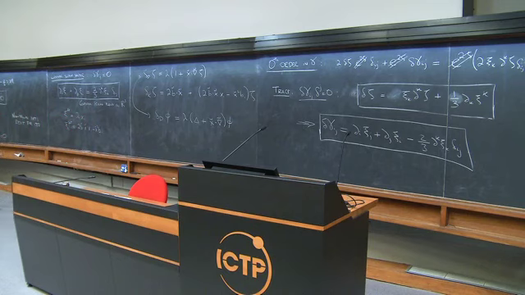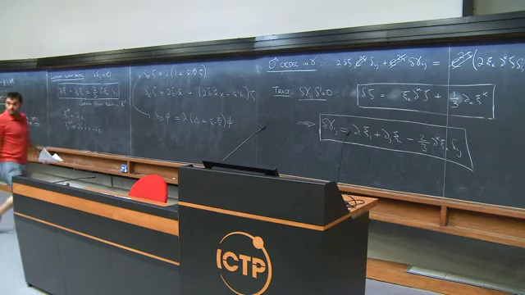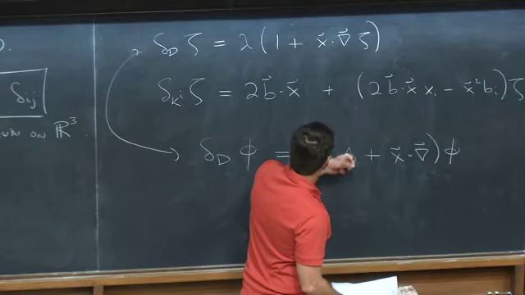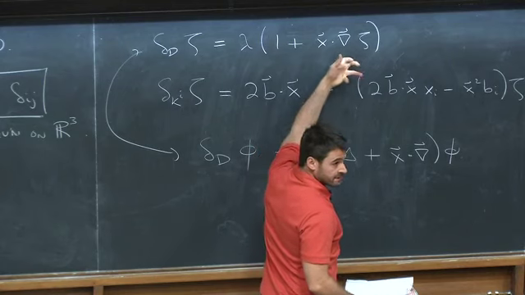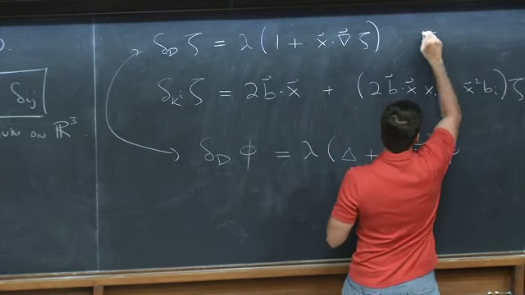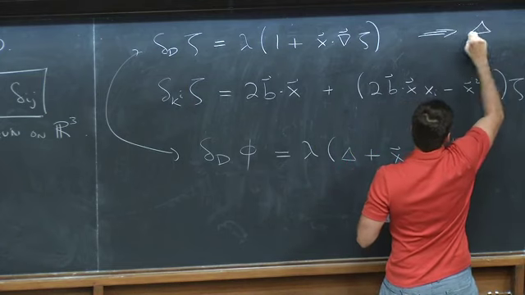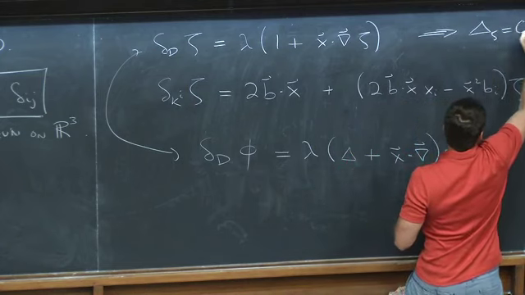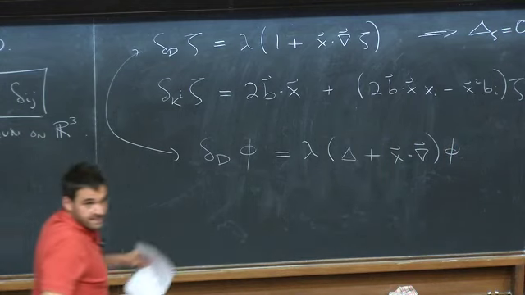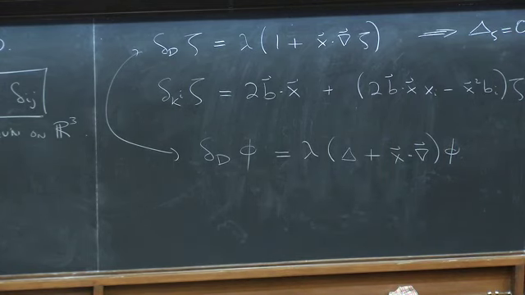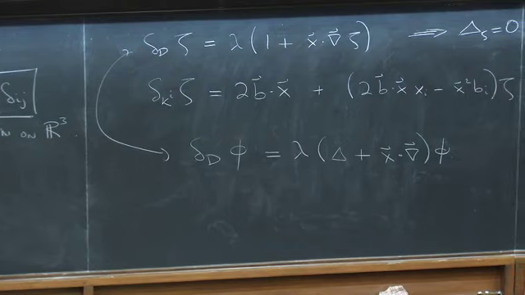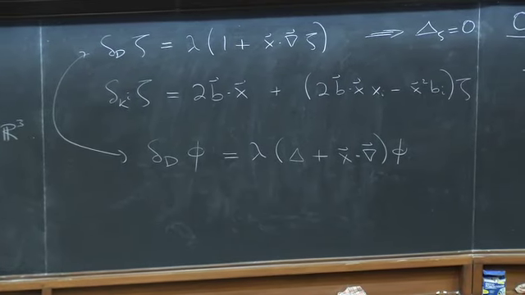Okay. So now I ask you to compare this expression with the one for zeta, and tell me the obvious differences. It's obvious, but I want you to say it, not me. Delta, so what is delta for zeta? 0. So indeed, there is no term which is just zeta here. It's just x dot grad. So as a result, from this immediately, and this will be important for later, the weight of zeta is 0. Okay? Which makes sense. It has mass dimension 0. It's a massless field. So perfect. It has weight dimension 0. And what else do you notice?